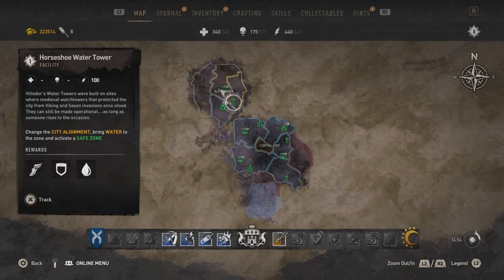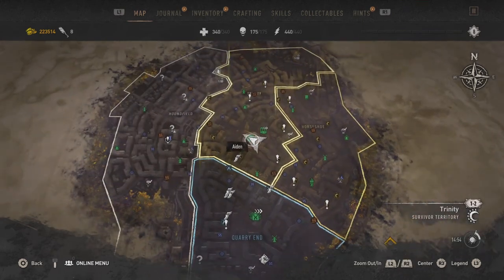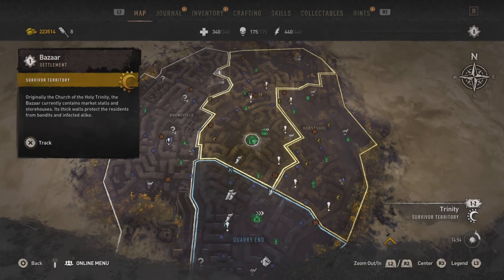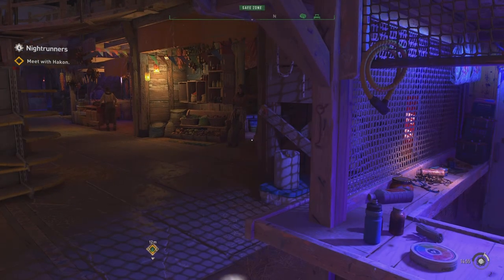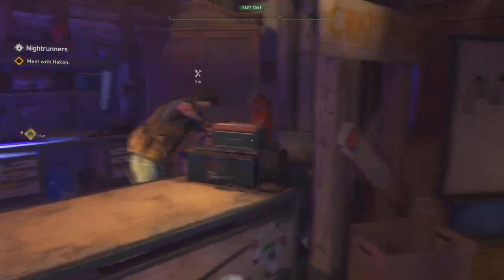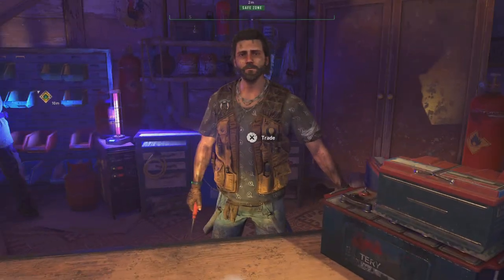If I move over, is the good old bazaar here. Now, once you're in the bazaar, this is how you can acquire your items very quickly. You have a trader and you also have a craft master.